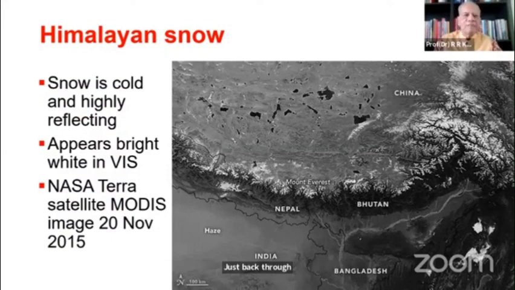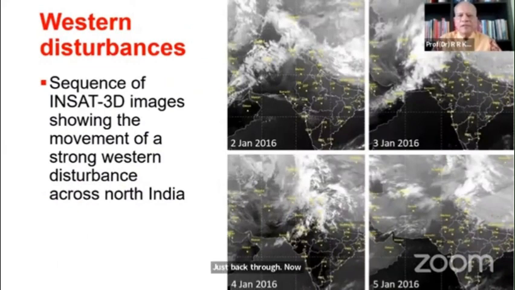This is a series of 4 images taken in 2016 in January, 2nd, 3rd, 4th, and 5th. And you can see a comma-shaped cloud entering into the picture. This is an image of what is called a western disturbance, which these kind of disturbances appear over the Mediterranean Sea first. And from there, they keep on traveling eastwards day to day over Iran, Iraq, Afghanistan, Pakistan, and finally into India and out of India. So you can see here that every day this system is progressing eastwards and bringing weather along with it to different parts of South Asia.